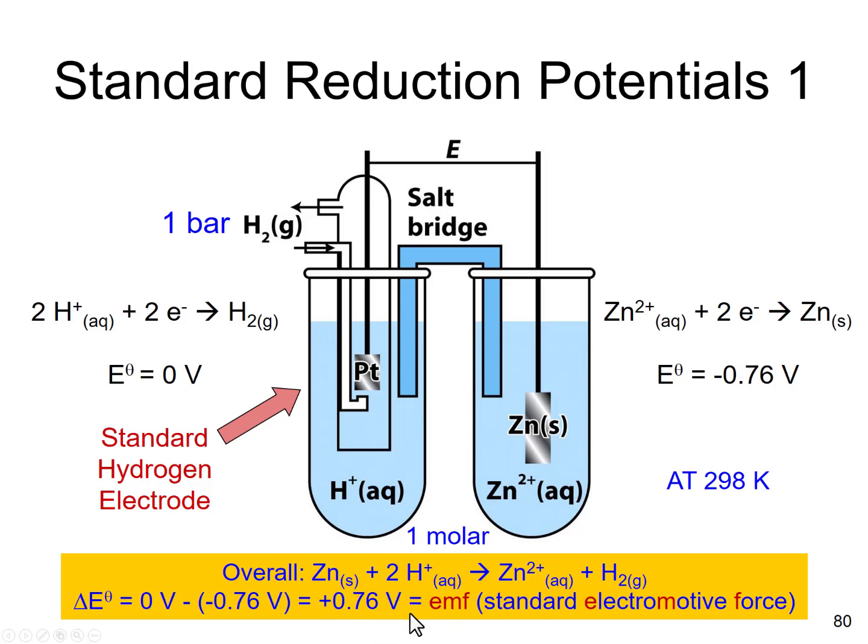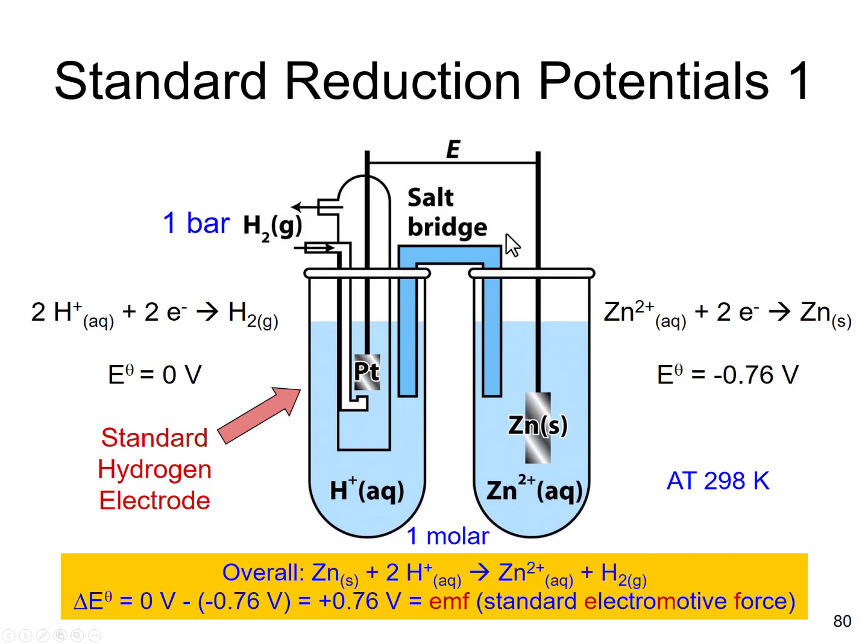Now, if the delta E is positive, that means that the reaction is preferred, and eventually the zinc foil would dissolve into this solution here, and all the electrons would be pumped over to this side where the protons are reduced to dihydrogen. Now, this is just a setup for a zinc cell.